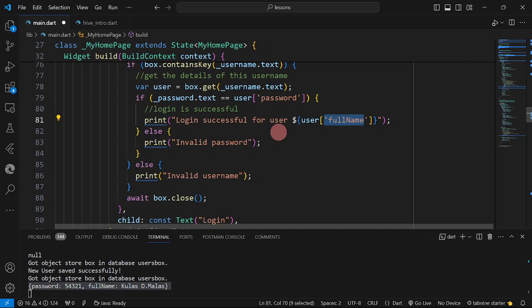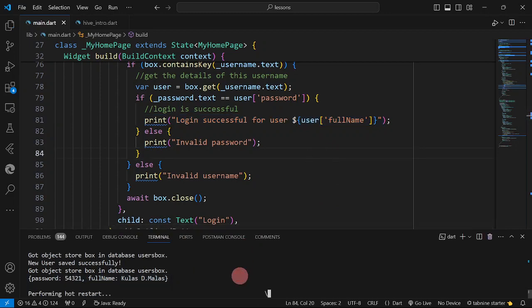Okay, we have successfully created or coded our login routine. So most probably here, if ever login is successful, you are going to open a new page, then pass these values. Okay, but that would be on the next video. So now I'm just going to have the results being printed into our console. Okay, so save and reload.